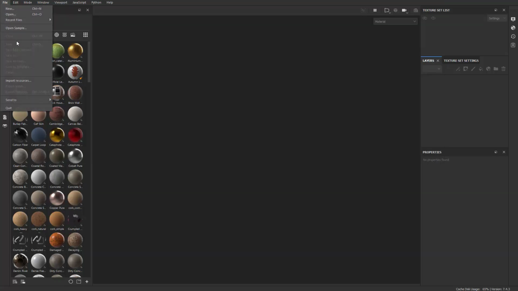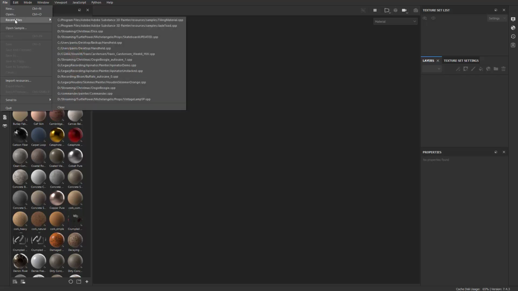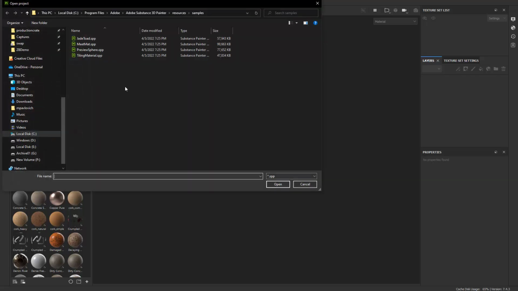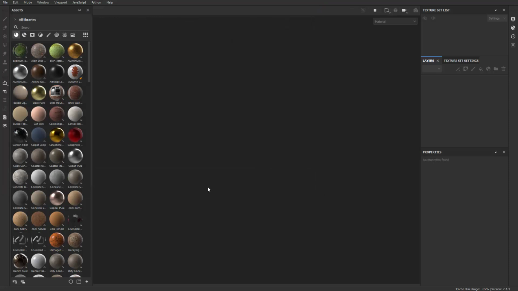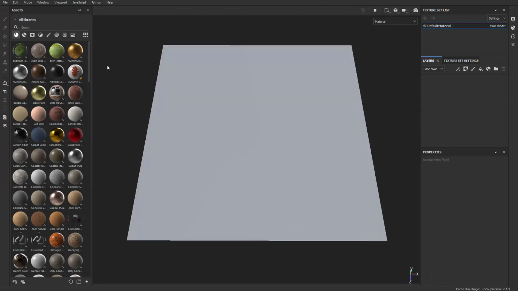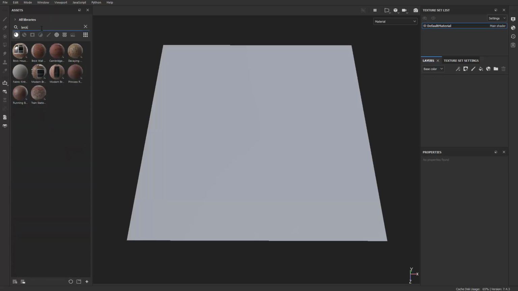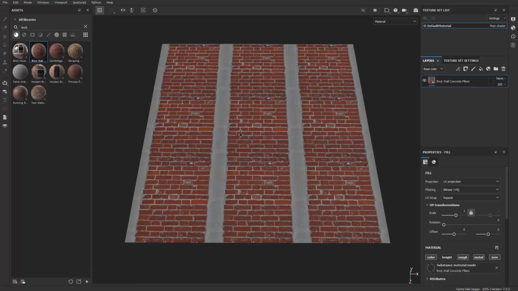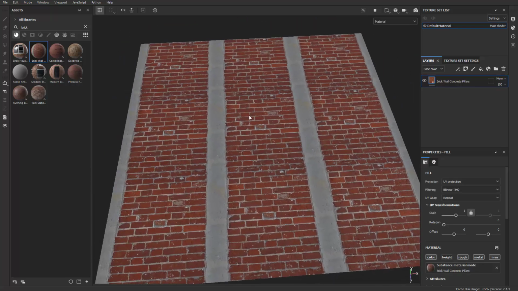But basically, I'm in Substance Painter right now. I can go here to File, Open Sample. We'll go in here to the tiling material. I'm going to grab all these layers in here, and I'm going to delete these out of here. And you can see I have a bunch of materials in here. There's smart materials, and then there's just regular materials. So I can go through here, and I can look up things like brick, and I can say drop a brick wall on here. And this will tile this brick wall substance as a fill layer onto our object.